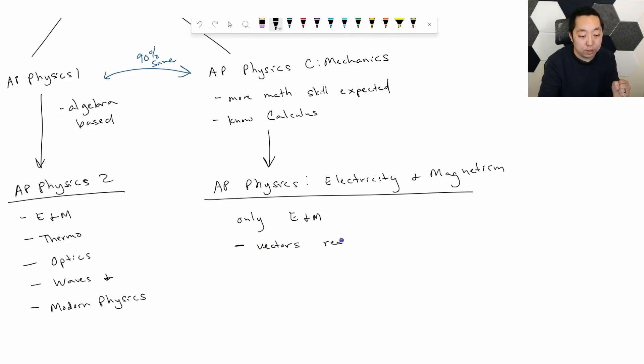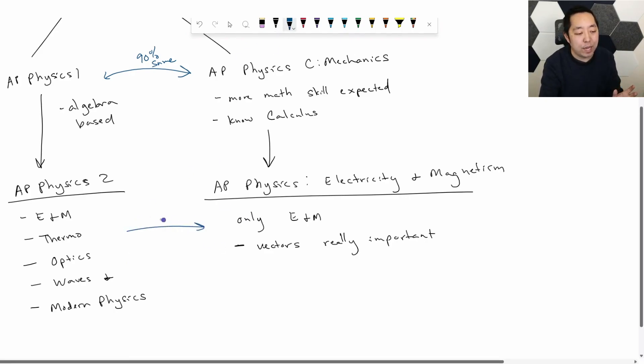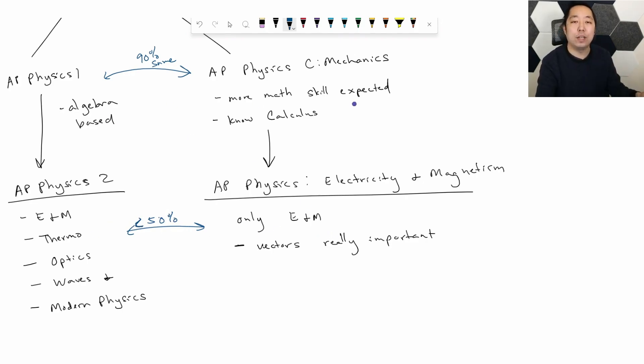Vectors is really important in this class, which you generally learn when you're doing multivariable calculus, but it's okay. You can learn it in this class too. You don't need the multivariable calculus stuff, but some of the topics in there will help you in E&M, whereas again, this, the calculus, there's no calculus, and the algebra is generally overall simpler. So these two don't have nearly as much overlap. I would say maybe you could say 50%, like less than 50% overlap. So they're very, very different classes. So unlike Physics 1 and Physics C Mechanics, which were largely predominantly the same class, just a little bit more involved in the mathematics there.